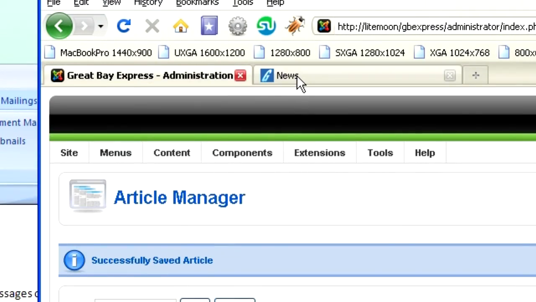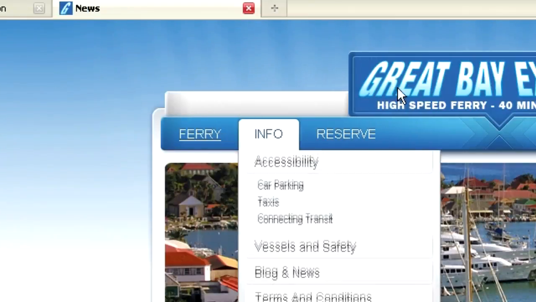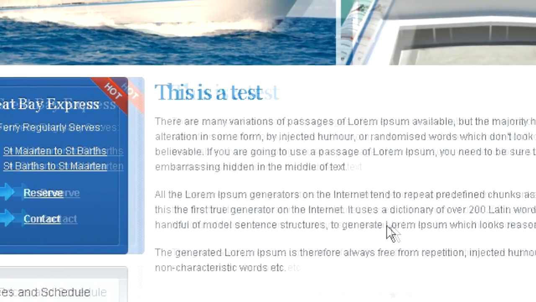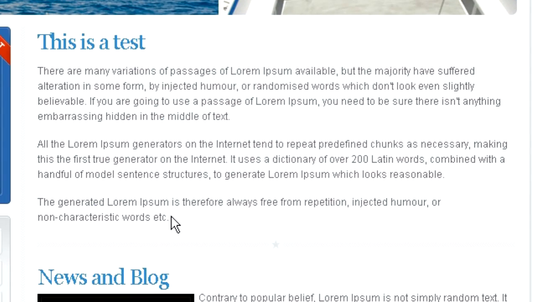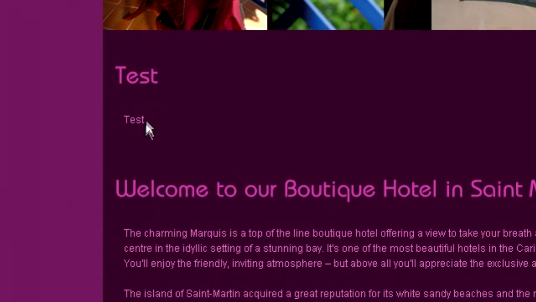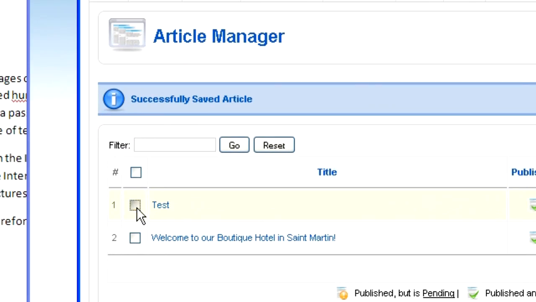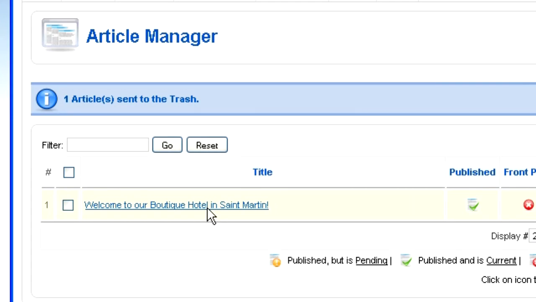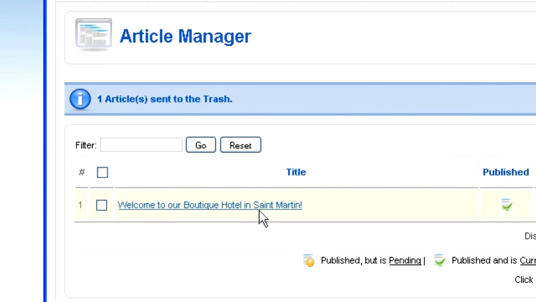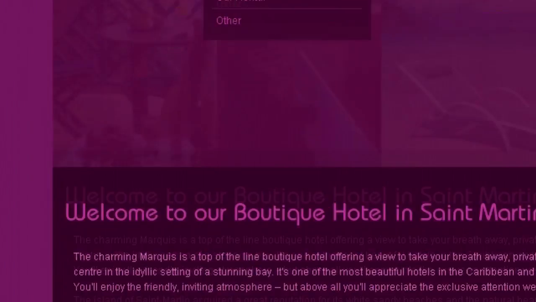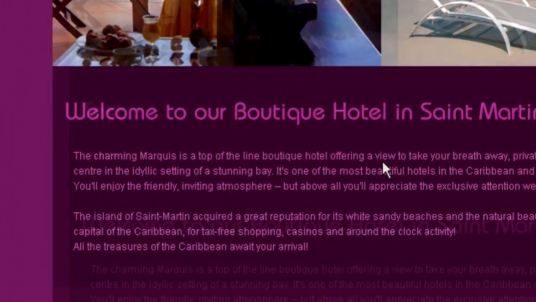And here I have my this is a test article modified from the one I had before, and if I refresh my home page, I should see my article a bit more. And let's say I change my mind and I find this test here is not right for now, and I just can select it and trash it. It's going to delete the article from the website, and you can see now I only have this one article here, and if I refresh my home page, that's the article I have here.